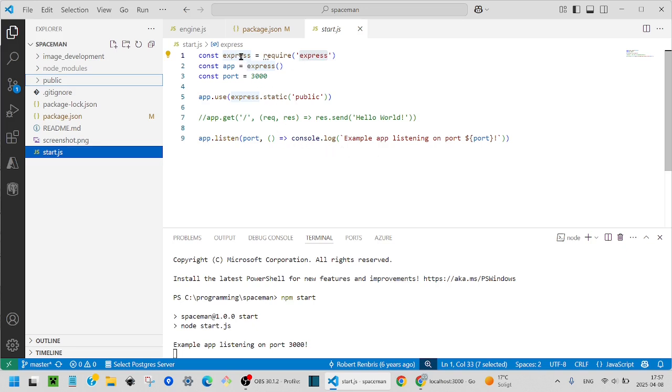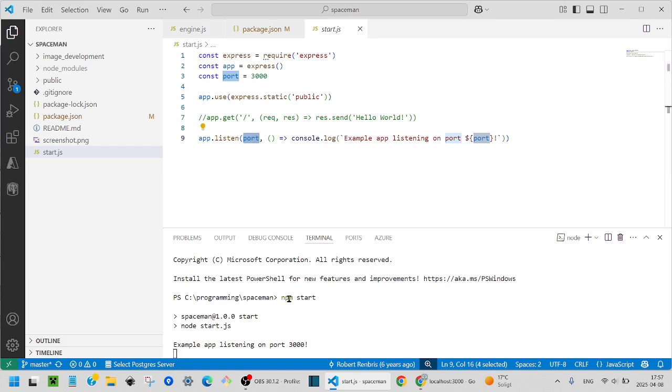It just grabs Express, which is a minimalistic web server. Public is a static resource, so public in this case is the directory here, and then it says listen on port 3000, and then it just prints that it is listening on the console.